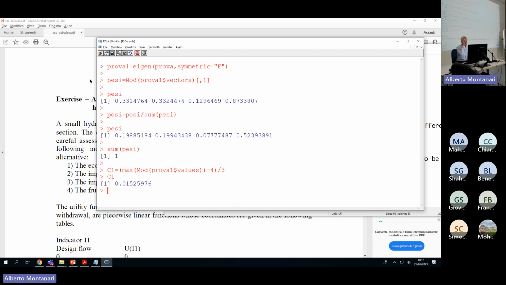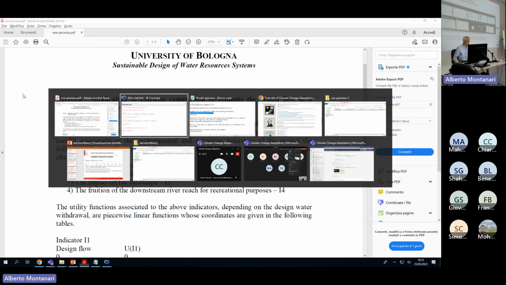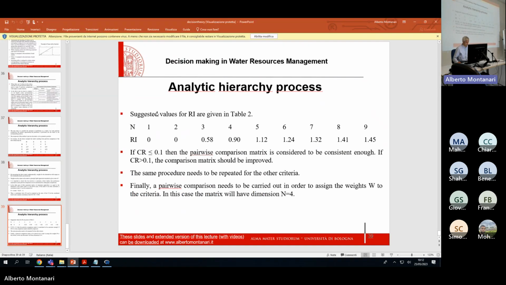CI is 0.01, but now I have to compute CR. And to compute CR, I have to go to the table here. To the table for dimension of 4, RI is 0.9.